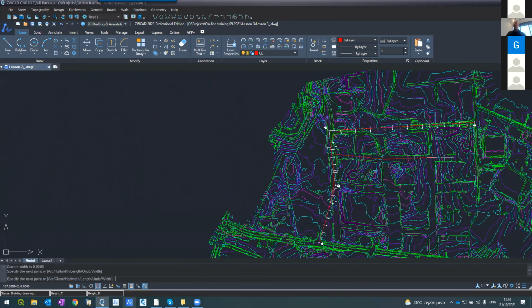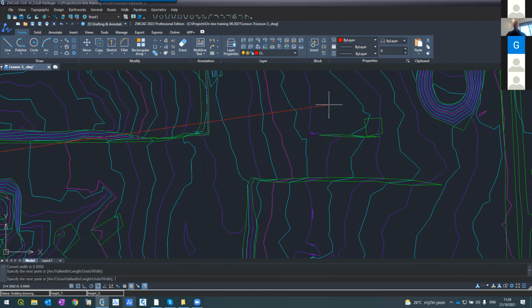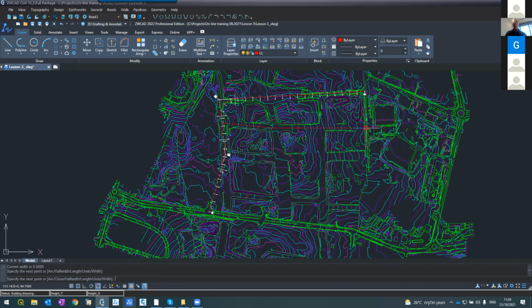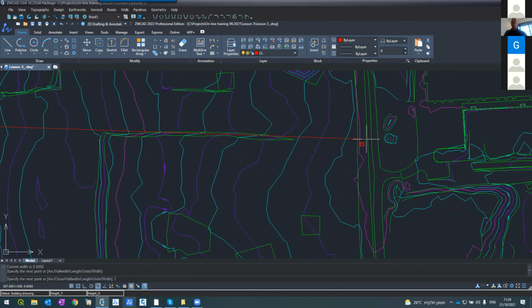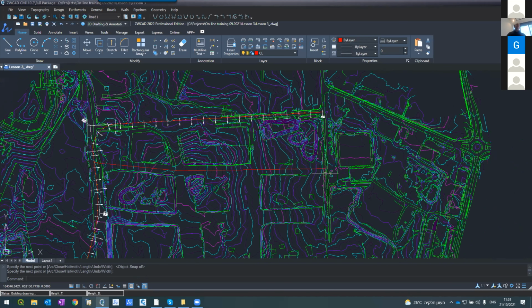This is one IP, and the second one is on the edge of the road. Let's look at this road, it's very strange. Ah, this is the center line of the road. We're in the center. Let me remove the object snap. Here. Okay, this is my second road. But for now, it's just a polyline. So I'll do the same trick.